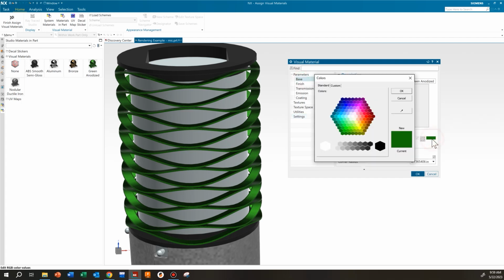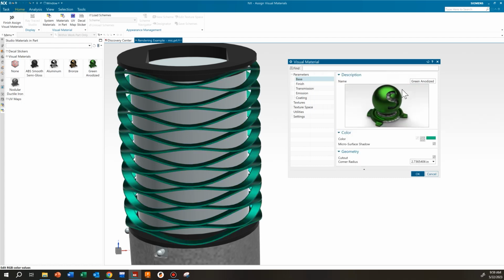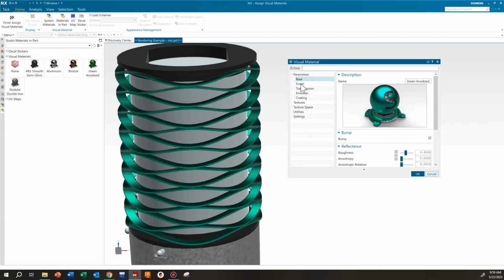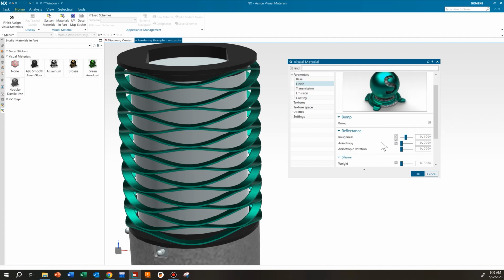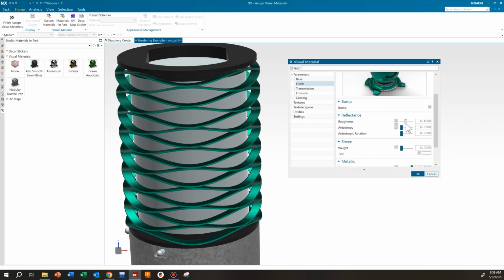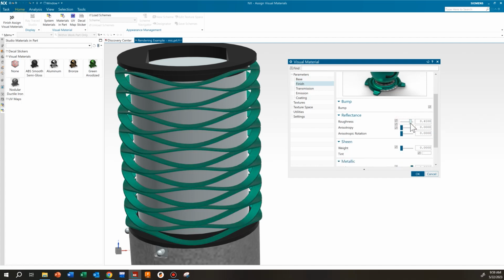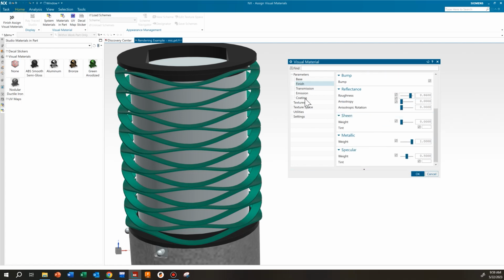So we can change our color green here. Maybe more like a blue-green. We could change the finish. I want it to look a little more rough. And then we can hit OK.